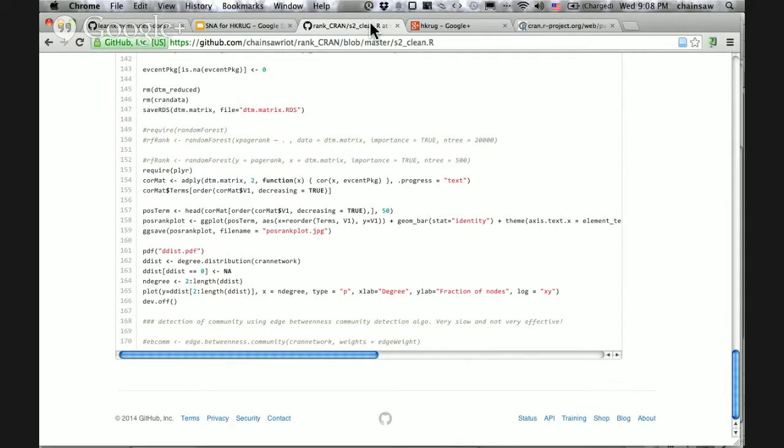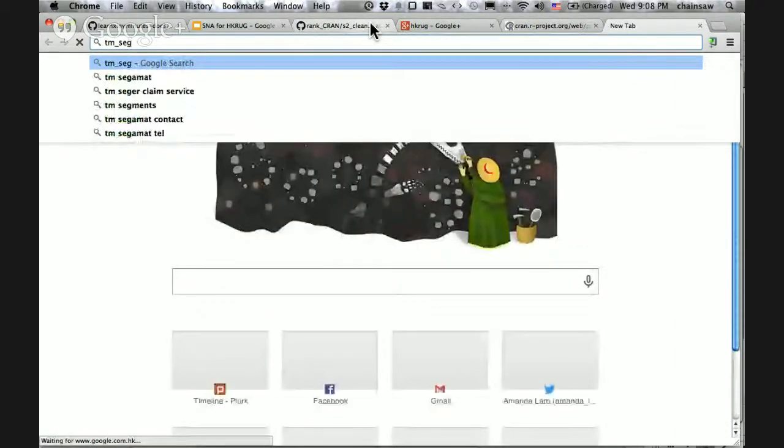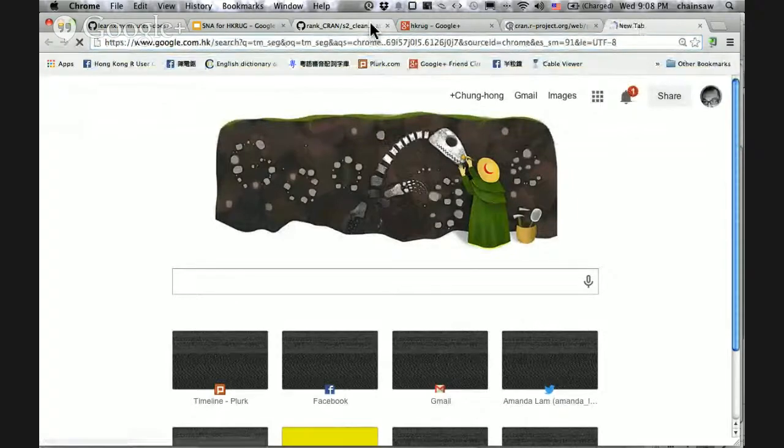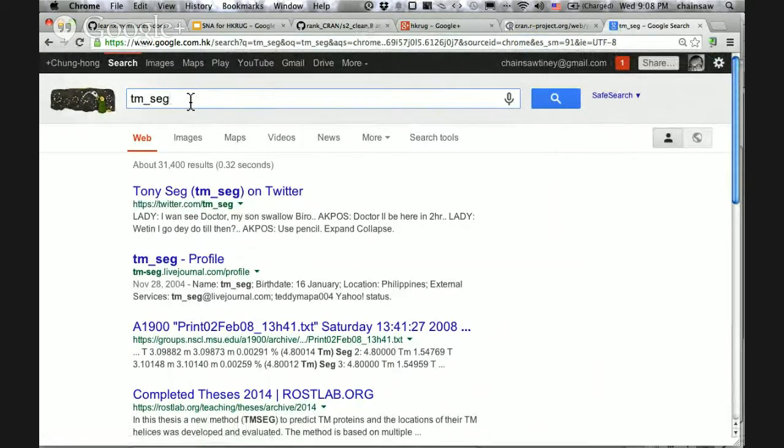In R, there is a package called TMZ, I guess. I forget the actual name, something like that. It's actually just a wrapper for some Java function to do the text tokenization. And after you do the tokenization, you can use tm to do the actual text mining.